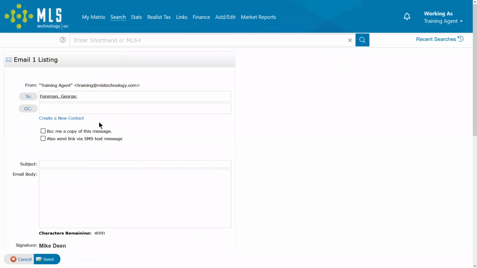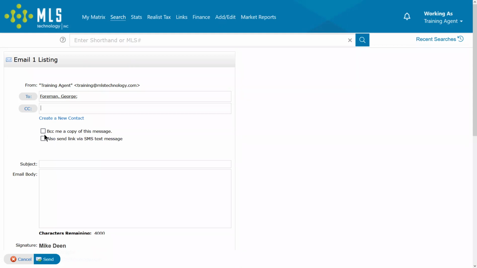You also have the option to blind carbon copy yourself on a message. This would make sure that you receive a copy of the properties information as well. I usually recommend not doing this. The only time I think that it's actually useful is if you end up in a situation where clients are saying, oh, I never ended up receiving any of your emails that you've ever sent. You can blind carbon copy yourself to make sure that those are getting sent out and that they may be having some kind of technical issues on their side.